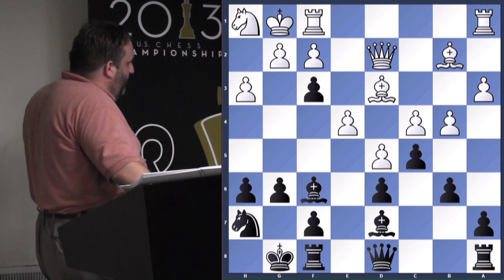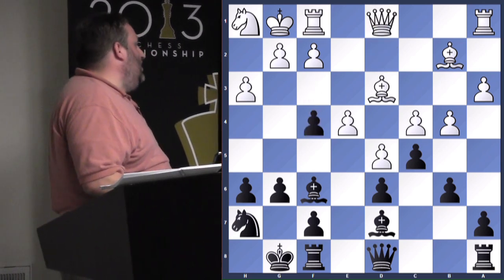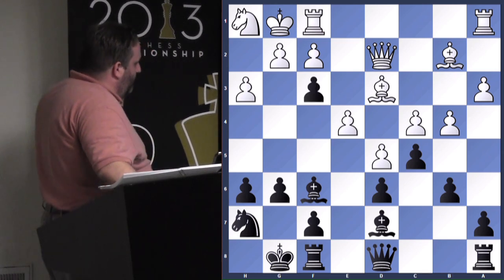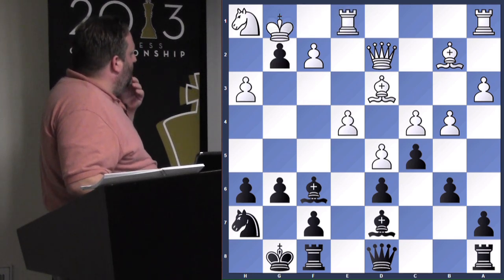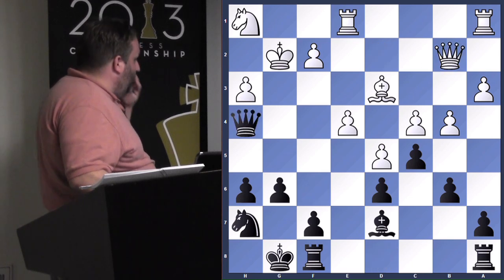And I played f3. See, when his queen was on d1, I wasn't going to play f3 because he'd take it. Now I'm going to play f3. So yeah, now his king is getting exposed. Played rook e1, very suspicious. I guess he wants to play bishop f1. King takes. Bishop takes. And queen h4.